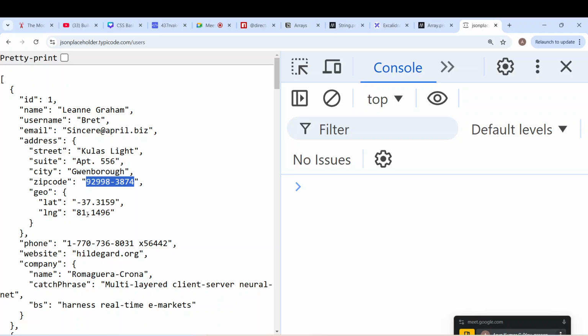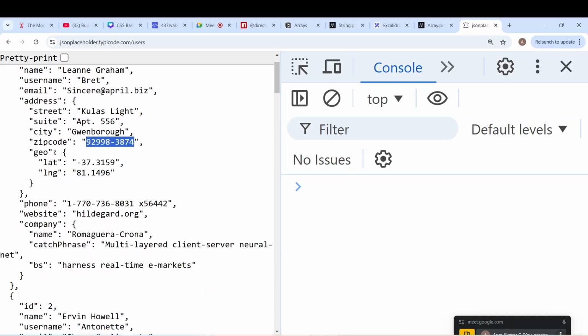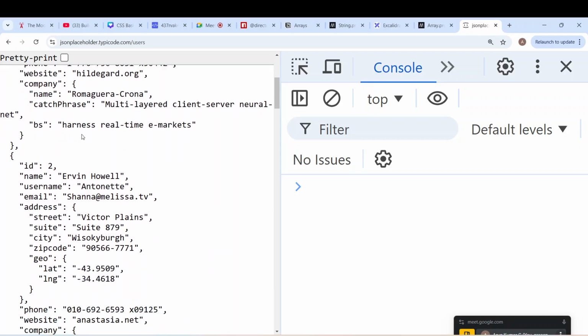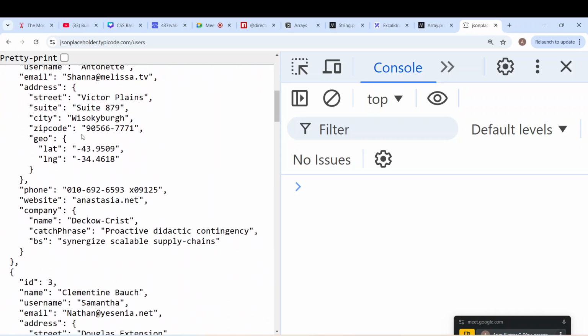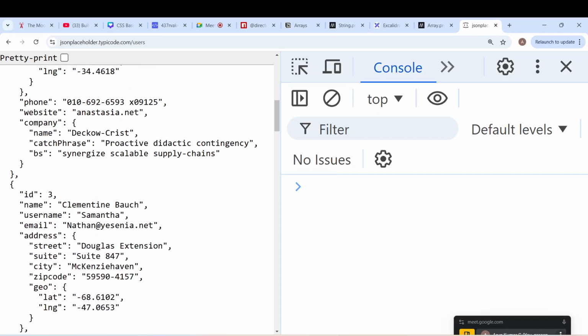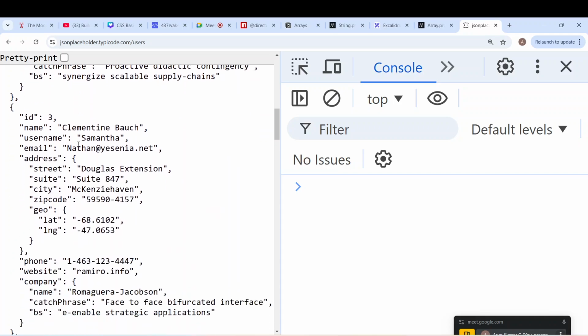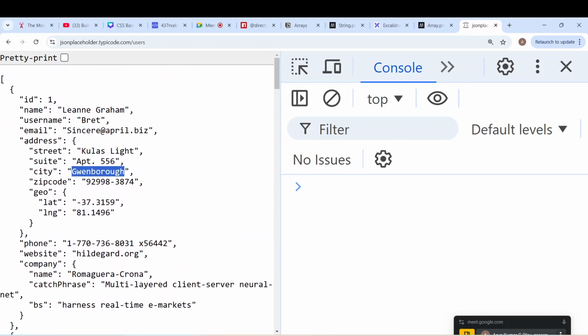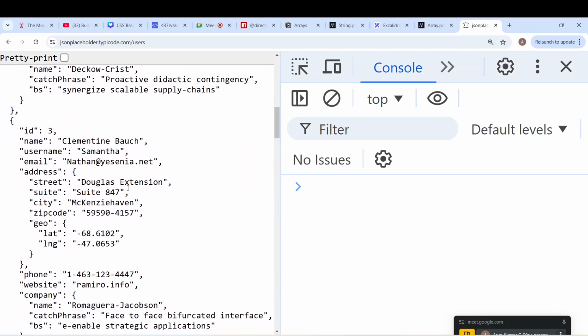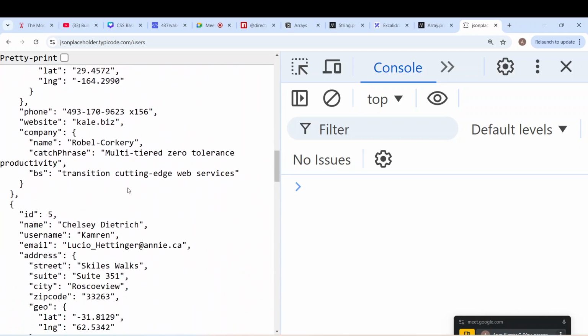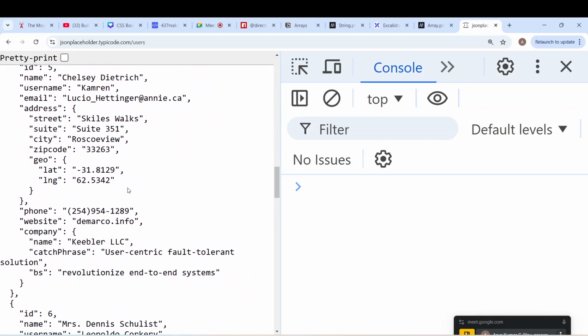One more question was there. For each user, there is a city. Give me unique cities, not just cities for every user. Or I think zip code only they asked me. There are some duplicates with zip code, users belonging to the same zip code. They said, give me unique zip codes.